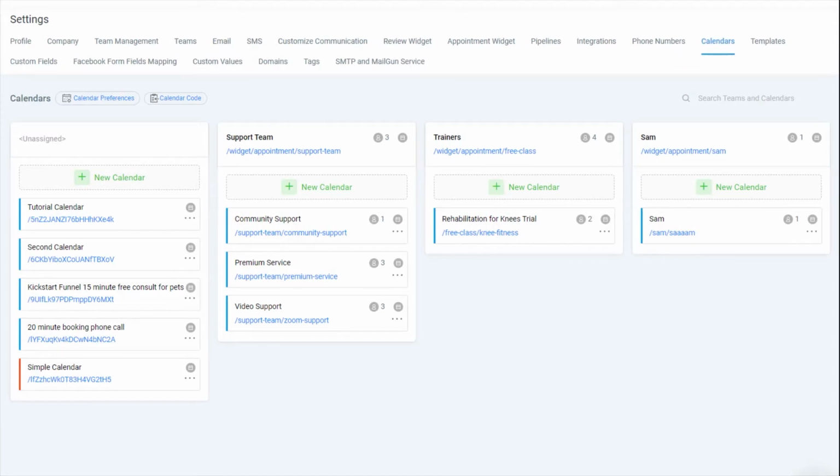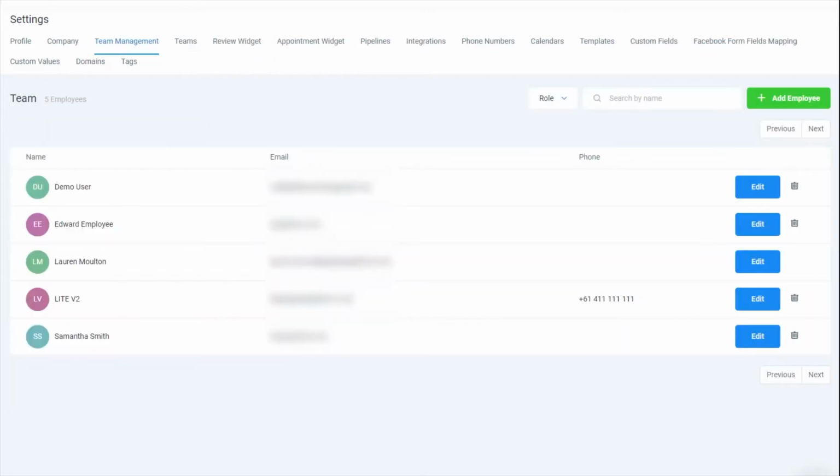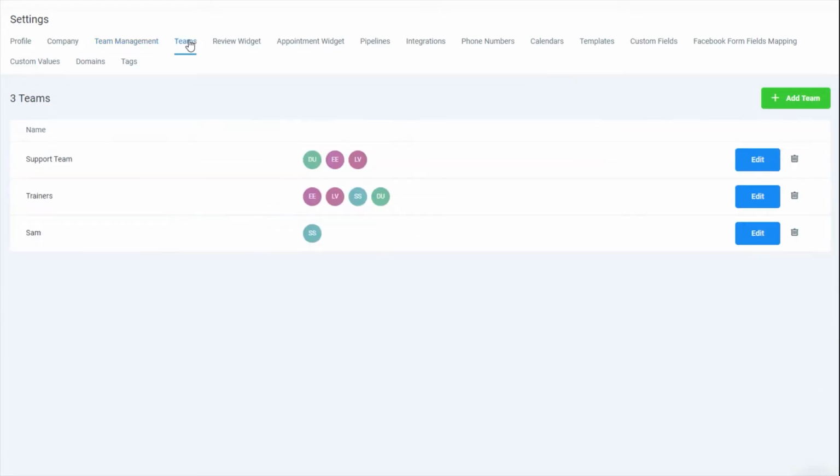So let's have a look at Teams. Depending on your user permission, you may or may not be able to see this, but if you're an admin, you will be able to set up your teams. So within your platform, you will be able to set up your employees and anyone who is a user. Now, if you come across from team management to teams, you'll be able to now set up your teams. At the moment, this only interacts with the calendars, so set this up with the calendars in mind. You could set up a marketing team, a sales team, people who specifically deal with one thing, whatever you need to get your calendars working.